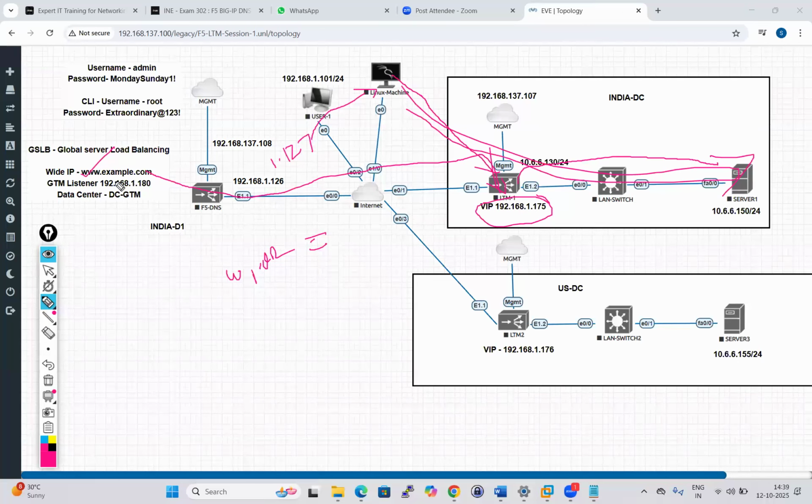In short, this application is hosted on this application server, and for the DNS entry, we have made a VIP on the LTM boxes. So the LTM is acting here as a full proxy, a reverse proxy. People coming from the internet to access an application, that is called reverse. People from inside going out to the internet, with a device coming in for the proxy purpose, that is called forward proxy. So there are two types of proxy.